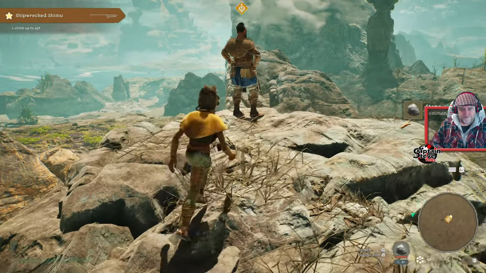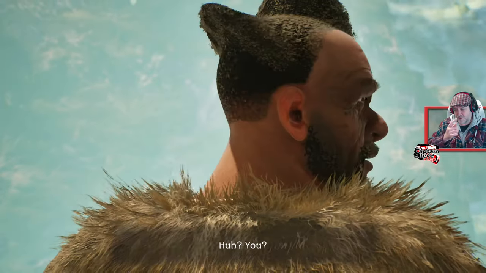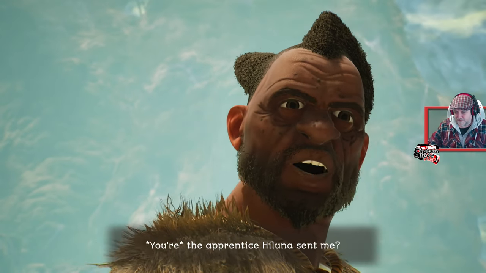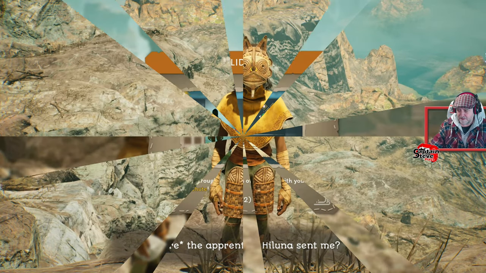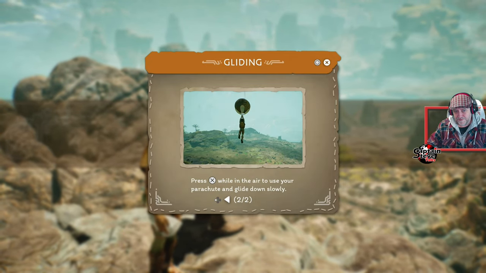Sweet. Hello. You talk to him, and he's going to give you your first blueprint to put down your first sort of base, if you like. He's also going to give you a glider as well. So there we go.